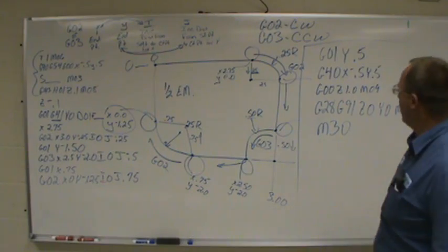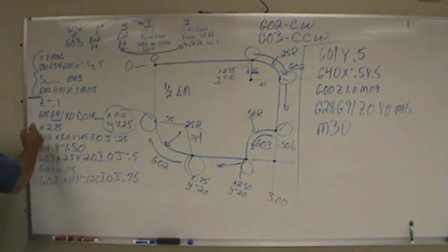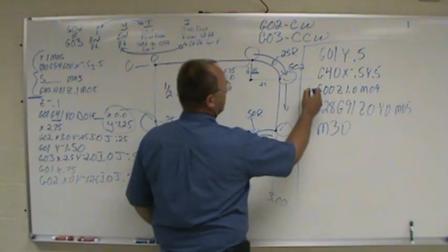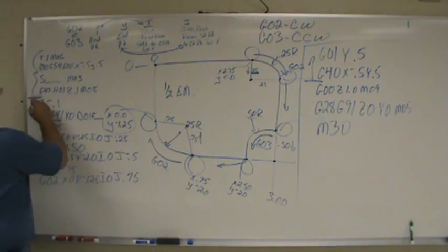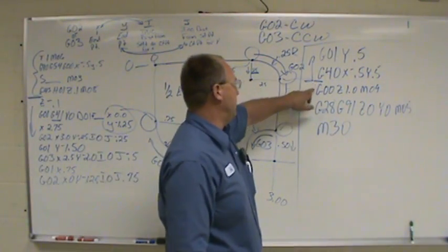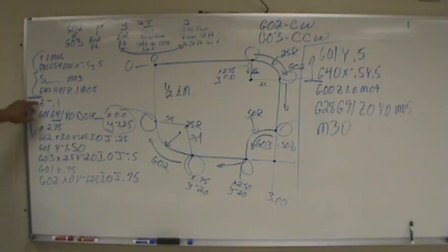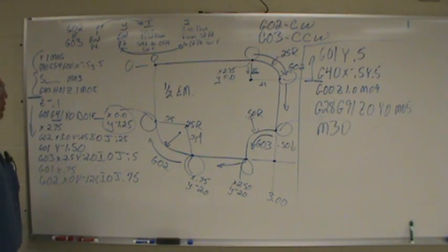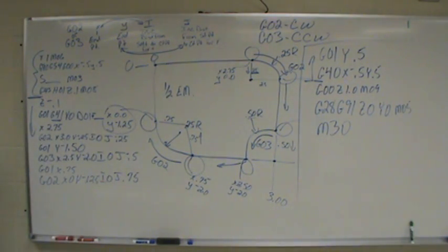If you have multiple passes, you want to highlight from here all the way over to where you turn your cutter comp off. You would highlight that whole thing, copy it, paste it down here, however many times you want to repeat it, and just change your Z value. Once again, you always want to turn your cutter comp off every time you change your Z depth. So, that's how you program G02s and G03s.